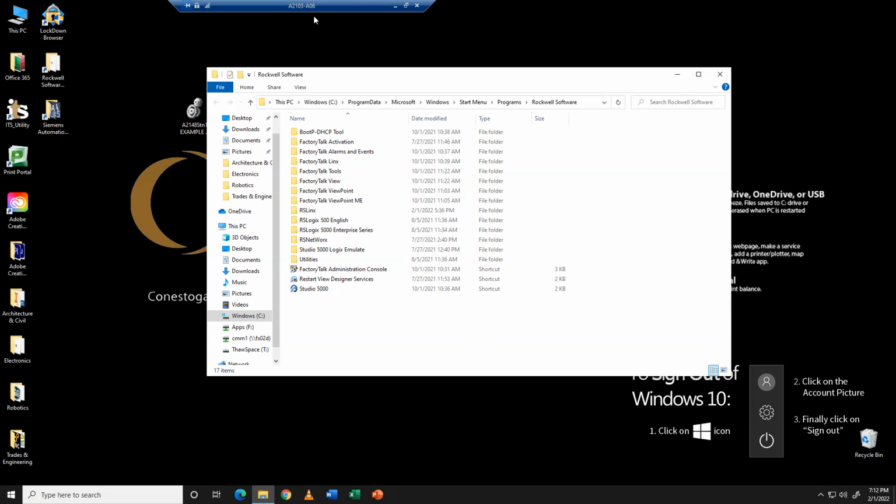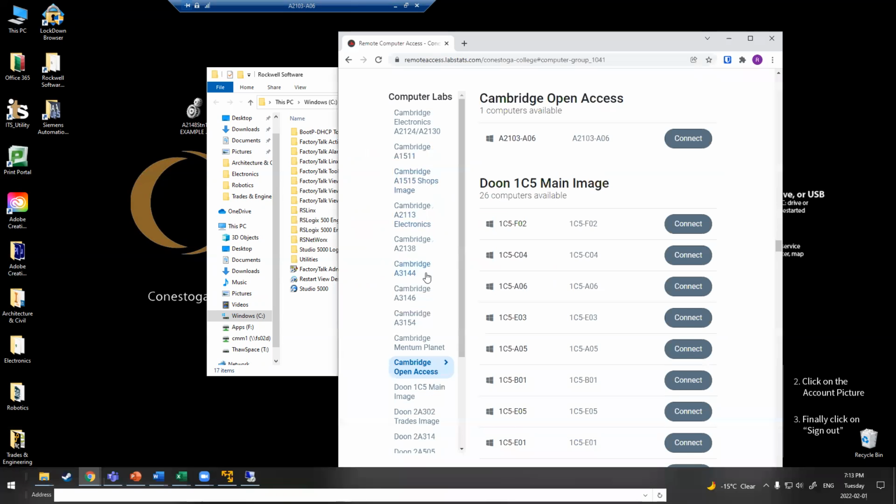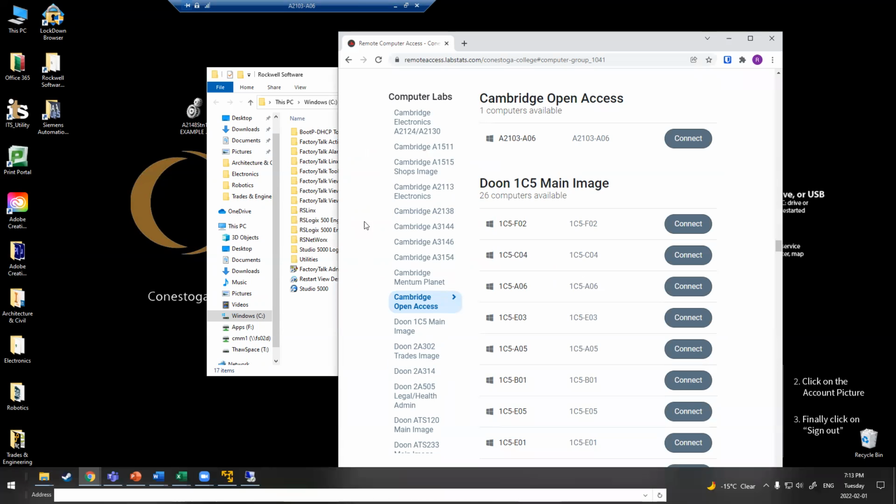But IT just said and reiterated that all of the open access machines have it. So anybody who's having issues, I'm sorry. As you saw, I also have some issues, but just make sure you're on the Cambridge open access ones and not the electronics or Cambridge anything else. It has to be these open access ones. I hope that clears up any issues.